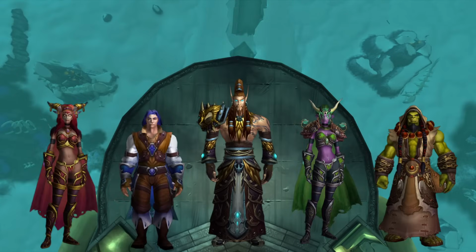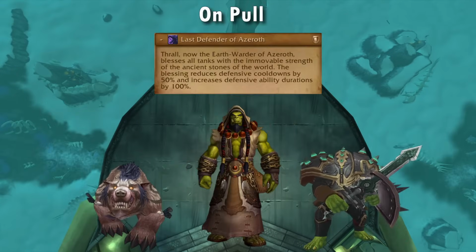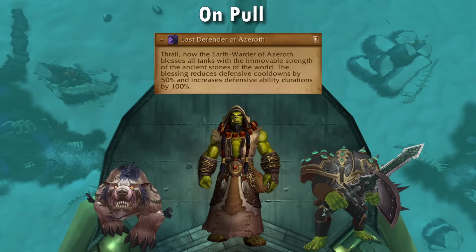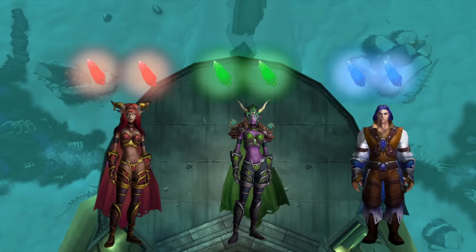Firstly, you get some buffs from NPCs throughout the fight. On pull, Thrall gives tanks 50% CDR and 100% increased duration for defensive abilities. Alex, Ysera, and Kaleg each spawn 2 healer crystals at intervals, and these need to be assigned before you start.